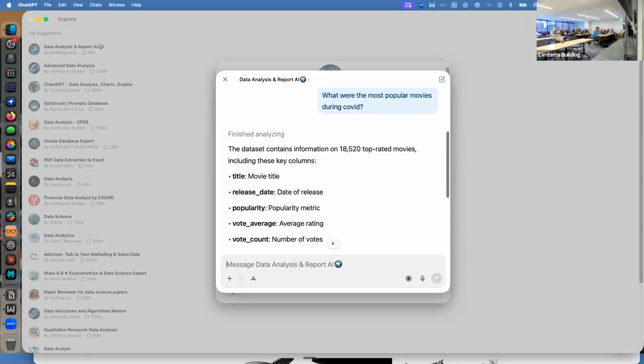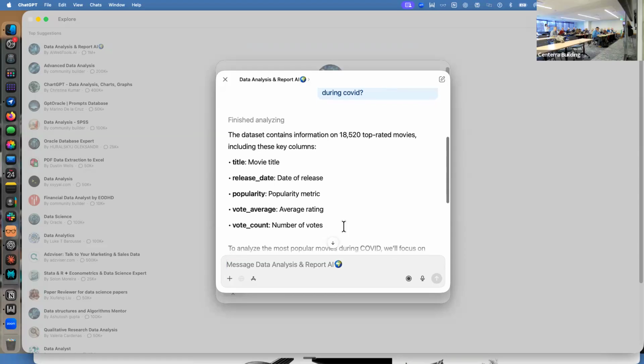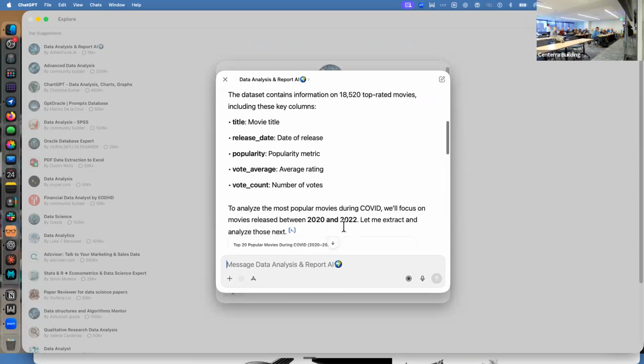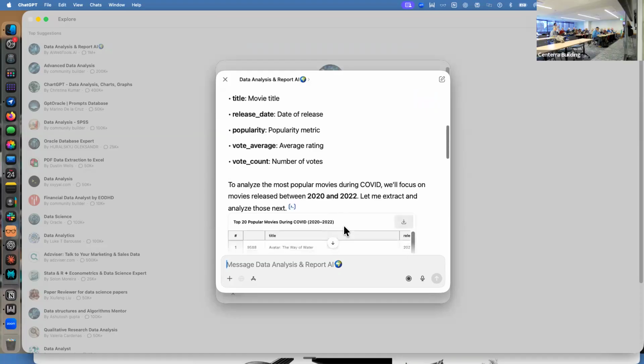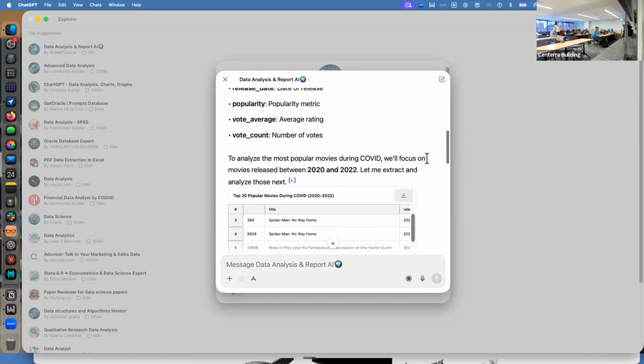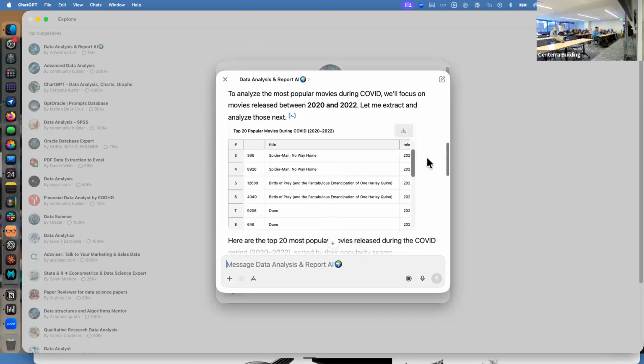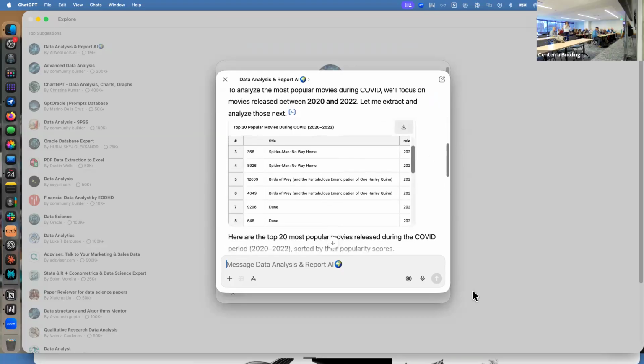You don't have to tell it to act like a coder, right? Any kind of data that you throw in here, it's been pre-designed for that. Again, you can do that in the big ChatGPT, but it's going to take you a while. Act as a coder, act as a top engineer at Lockheed Martin, act as, you know, the best data analyst. This is done for you. So what it did is it took a look at our data that we downloaded, and it analyzed the movies that were most popular during COVID, which was Spider-Man.